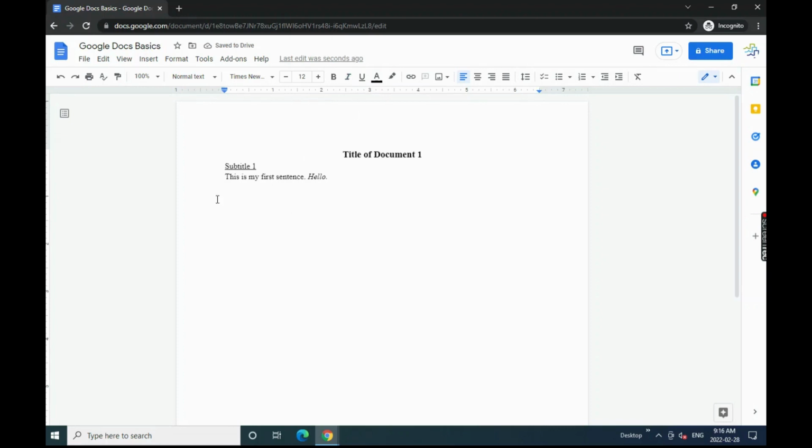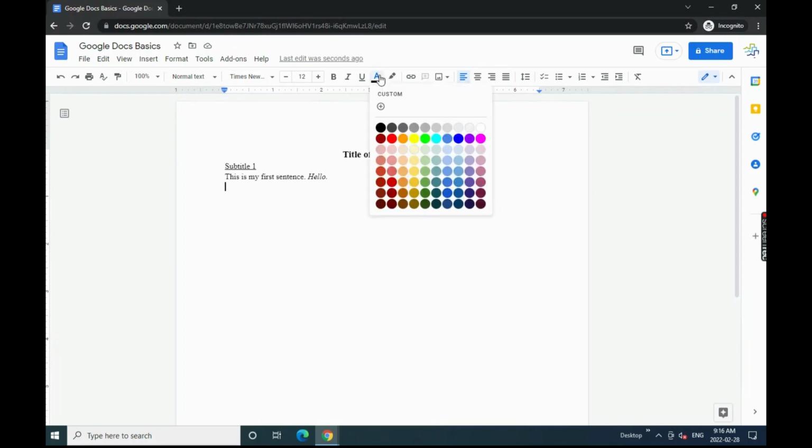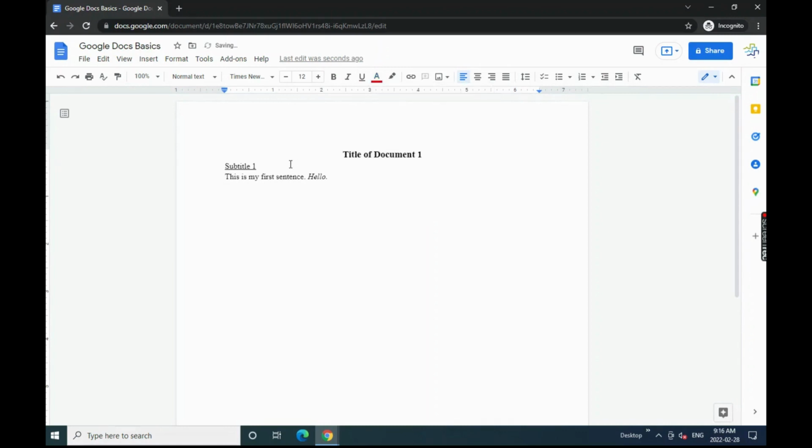Now, what if we want colored text, like a different color other than black? We'll go up to the A with the black line underneath it, and we'll left click on that. Now, these are all the font colors you can go in, so we'll try red. How about in case we're trying to make it stand out. Red stands out quite nicely. So this sentence is red. Enter.